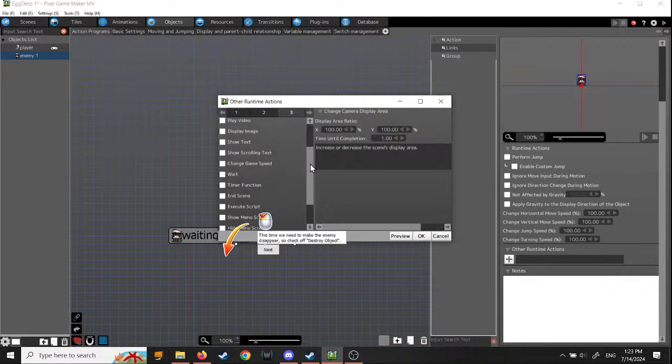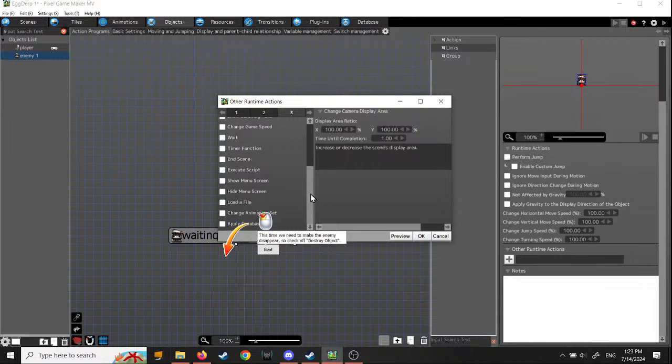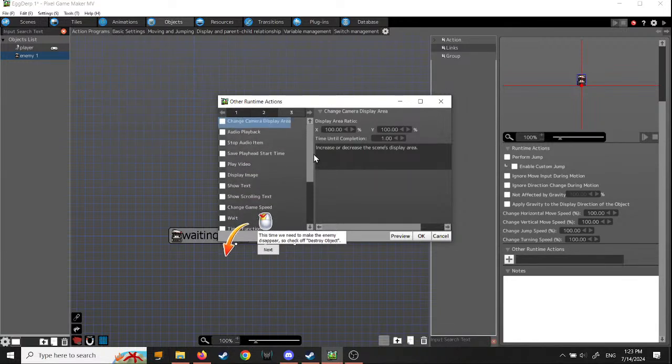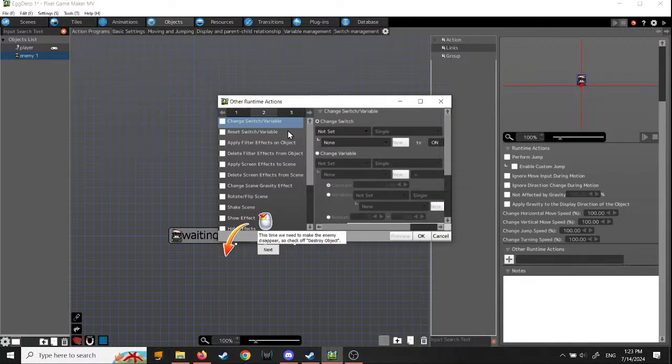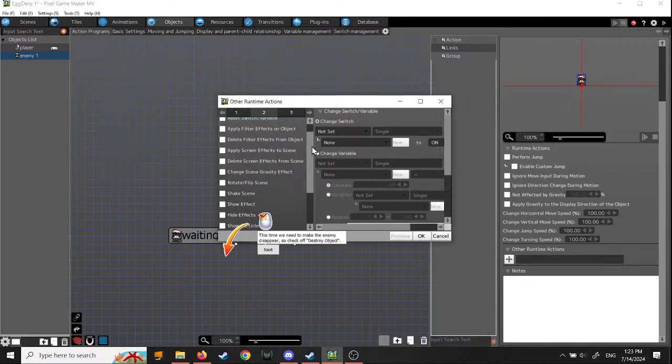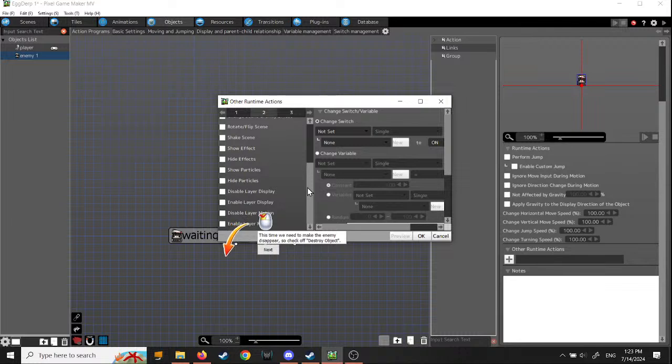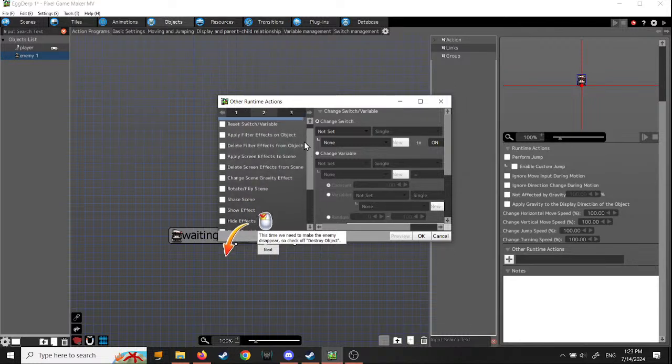I don't see destroy object. Disable layer, destroy layer.